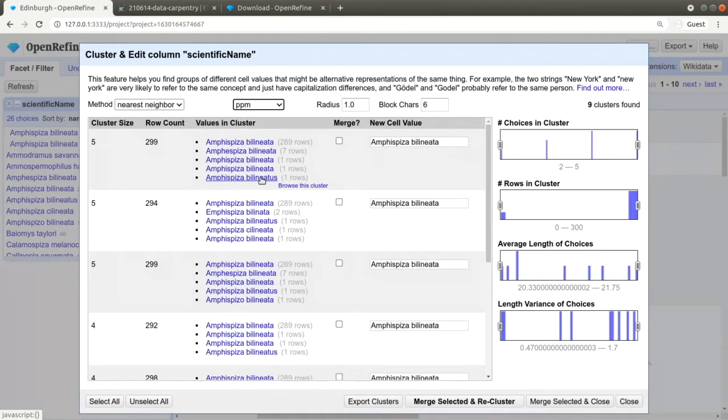It's like the example given in the software, when you spell New York using capital letters or not. You are referring to the same concept, but because of the capitalization you have the same city twice.